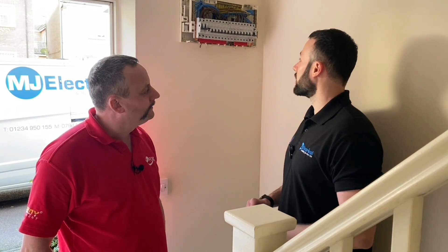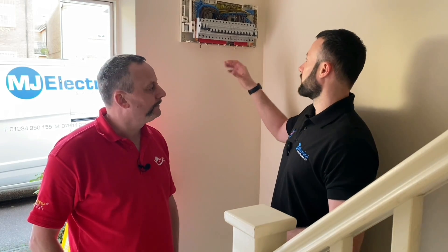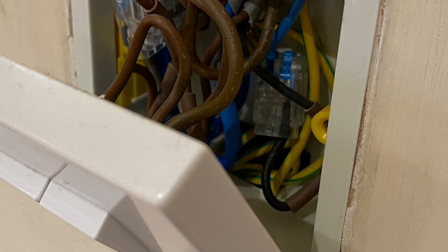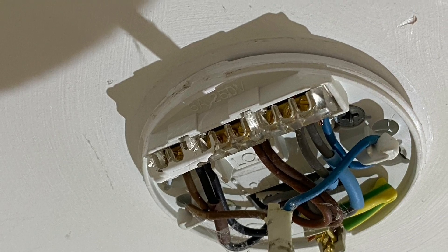The customer got in contact looking to make a few upgrades — an external log cabin, solar PV, and a hot tub. We looked at putting in a separate sub-board, but we advised the customer that the existing board isn't compliant with BS 7671 and that it's only a split-load board. So we've come to the conclusion we're going to upgrade the board. On the original site visit we did preliminary testing and a visual inspection — removing socket fronts and light switch fronts, confirming earths are in place in different areas, and doing some plug-in live testing. Customers sometimes miss that part, but it's not just a case of paying for and replacing the fuse box — there's actually a lot of other work involved.